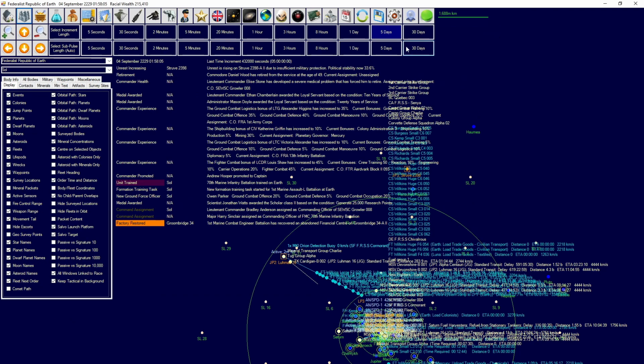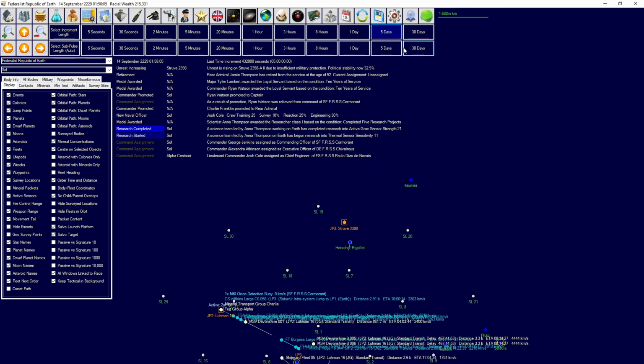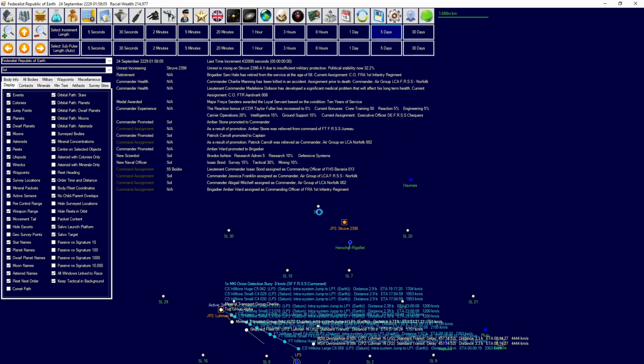Research and bombardment. We're getting active grav sensors. That's good news. And we're continuing to train up forces. The researchers have grav sensor strength 21. Okay, let's continue incrementing along.